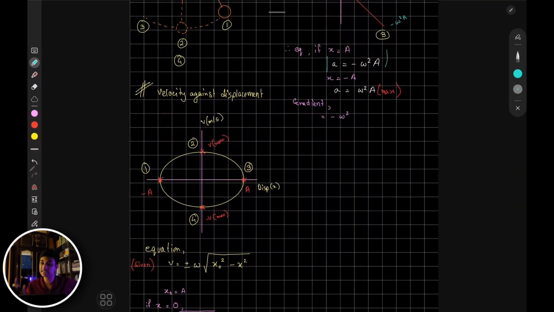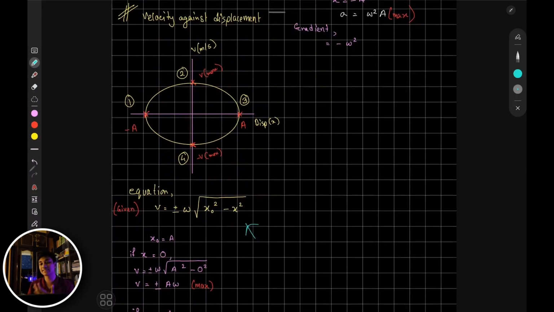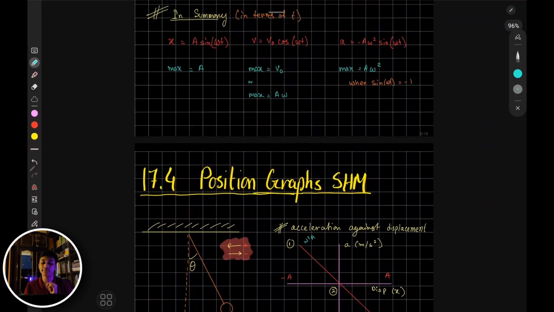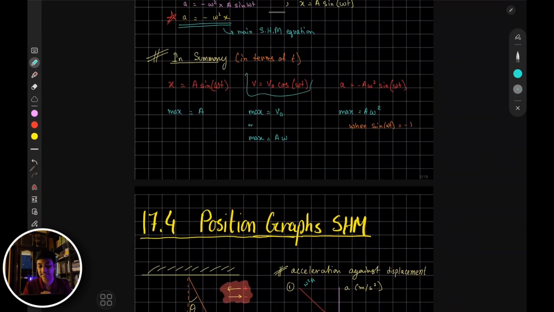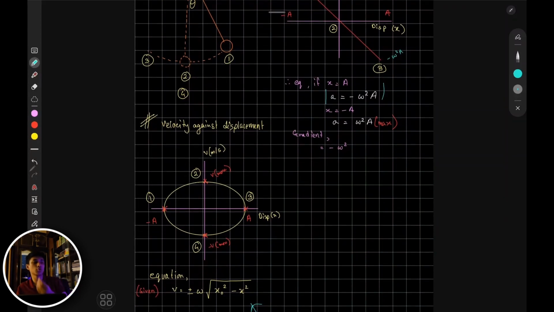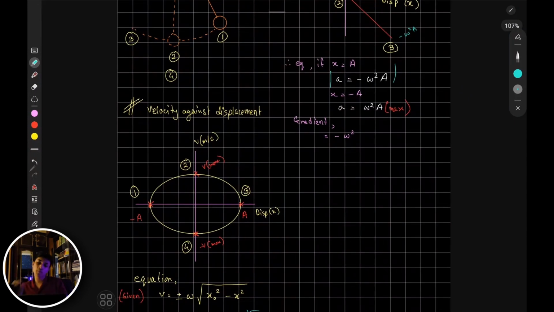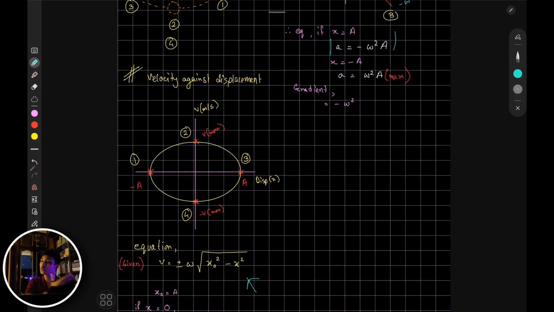But how is this long equation derived, and where is this coming from, and why are we using this? Now, for velocity against displacement, I've already shown you one formula, which is this. Now, notice this is with respect to time, right? It is with respect to time. However, you might be told that you don't know the value of time or how long it has been.